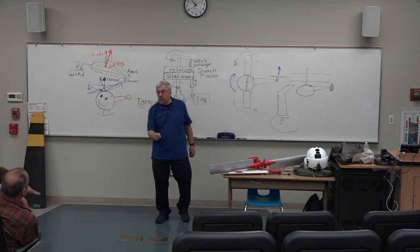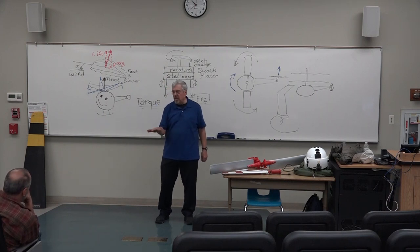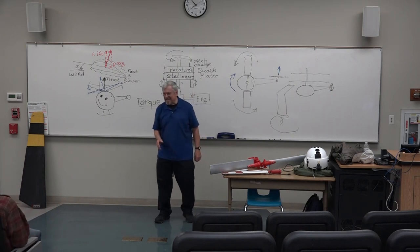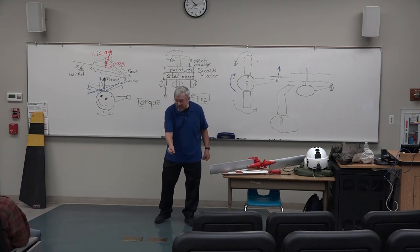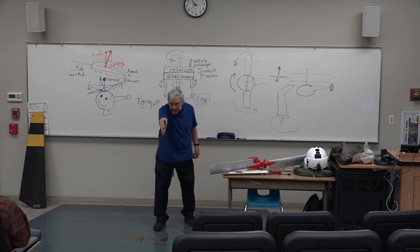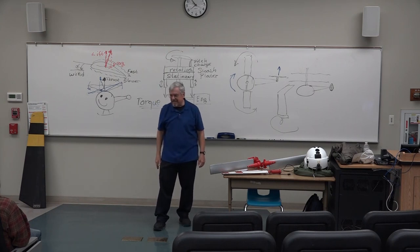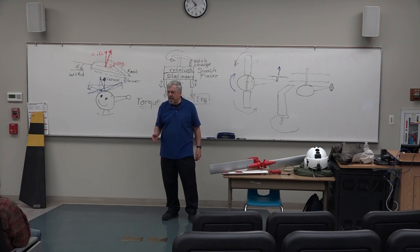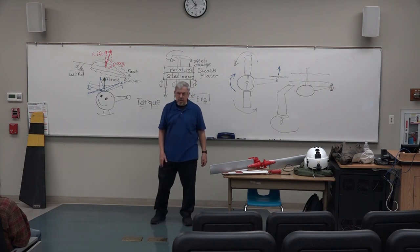If I did it very gradually, the rest of the fuselage wouldn't go. But it's like stepping on the gas. So if I'm stepping on the gas because I really want to accelerate, then I'm going to dump the nose over like that and pull collective. Okay. And then that really tilts the lift vector that way, and gets me accelerated really fast, really quickly. Got it. And that's what you might see, especially if they're dumping on a fire or something of that nature, where they're trying to get in and out very quickly.